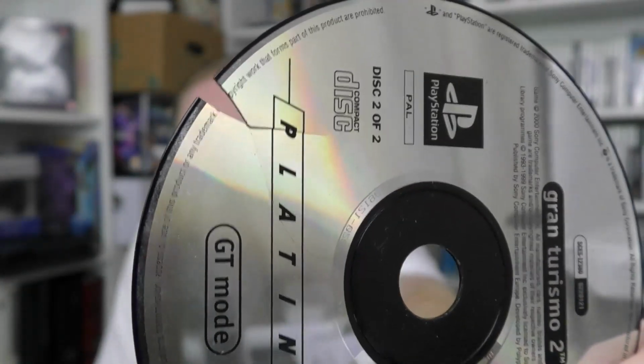Then we've got a couple of PlayStation 1 games. So first off, we've got Gran Turismo 2. This is the Platinum Edition. This one, so it's got, oh no, no, no. Oh, this is the sign. This is a face of devastation. So this is obviously a game that I've picked up from someone else. Do I need to say anything else?